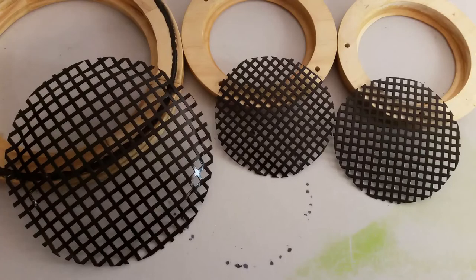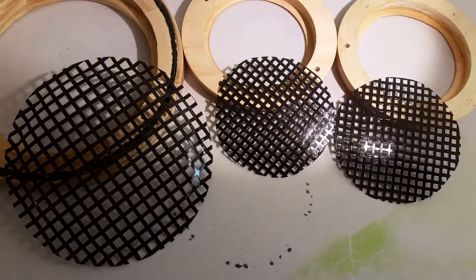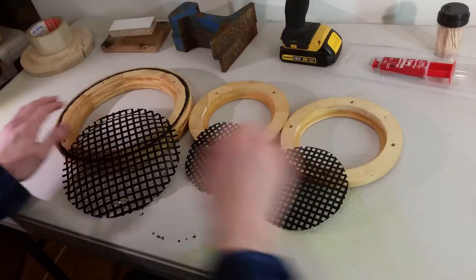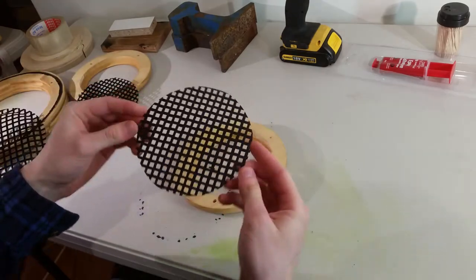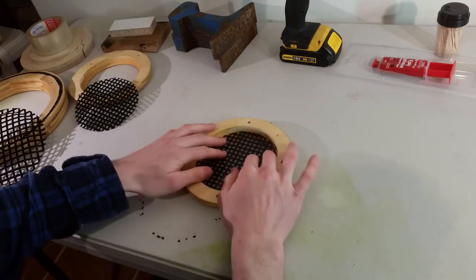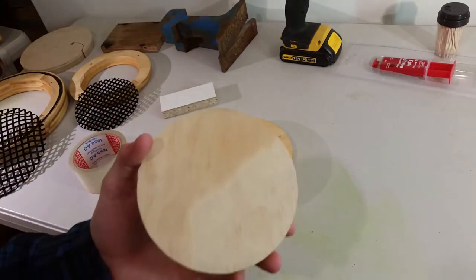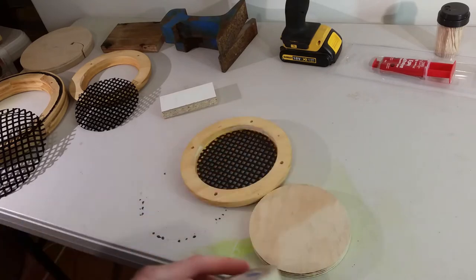After two coats of spray paint I've got them all looking consistently shiny. They have a little bit of a stippling pattern on them from the spray paint but I don't mind that — as long as they're all three the same, I'm happy. I'm going to start with the small one on the right. This is the front side so we'll flip it over — it's still got a bit of a warp to it. I'm going to need something to press it down onto the edge, and for that I'll use this piece of wood. To stop the epoxy from sticking to the wood, I'm hoping some packaging tape will do the trick.